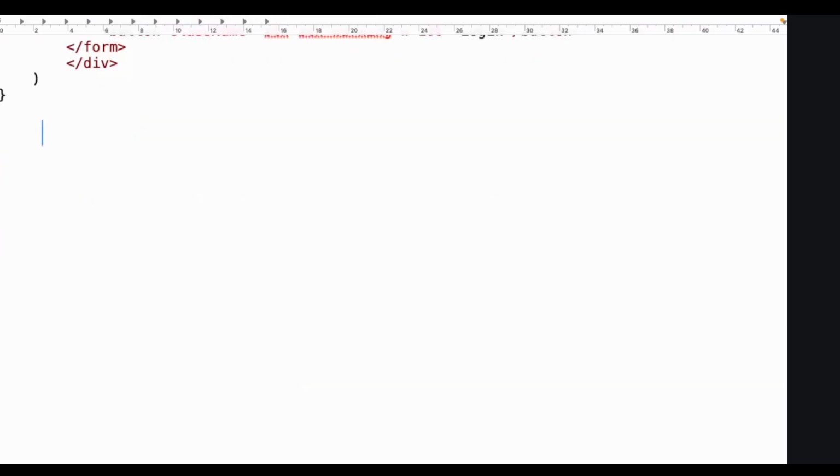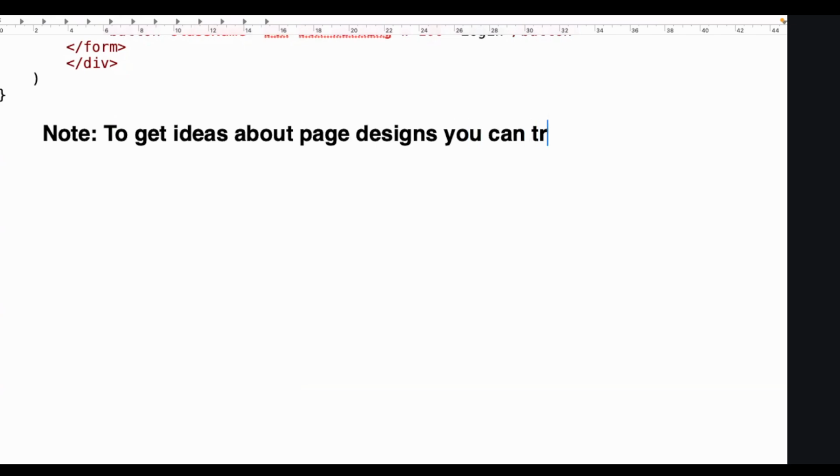One simple note I will give to get ideas about page designs: you can try Stitch, Google Stitch. It will give you some ideas about design. You can practice those designs. Functionalities, we will learn how to write.